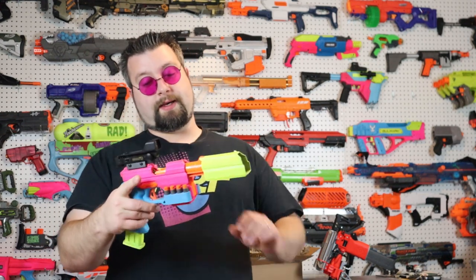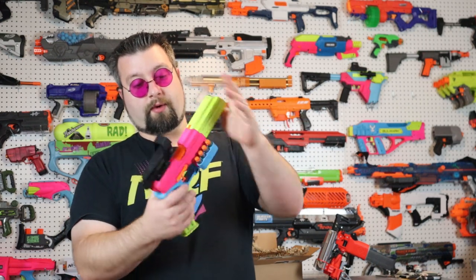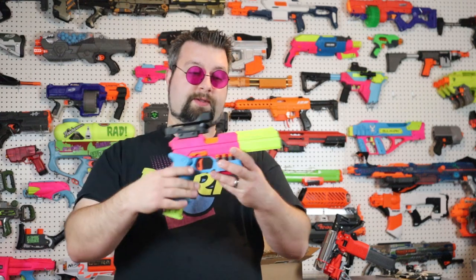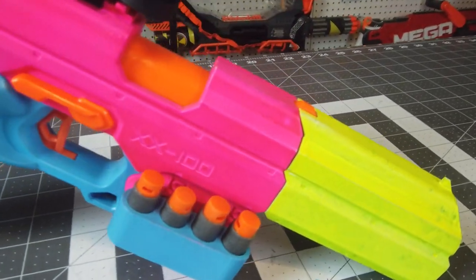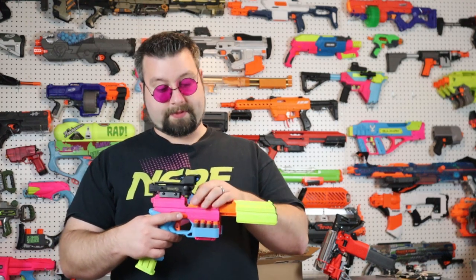And what that does is you have an inner brass and an outer brass, so you're able to secure the chamber to create a nice tight seal and then push all that plunger tube power behind it and just really propel your darts. So this blaster right here, I was able to get up to 165 FPS, and that's really cool for a sidearm. Now, as you can see, I am shooting the standard Adventure Force short dart, which is a great ammo type, and I highly recommend it. And this thing is just packing a punch.